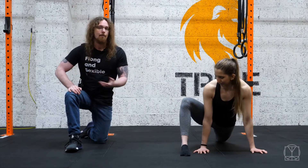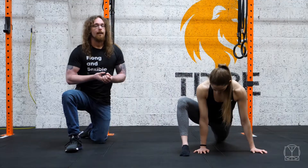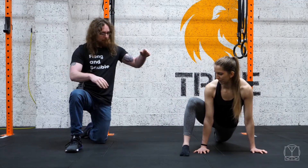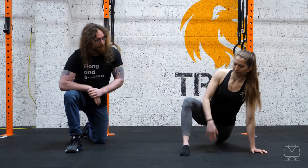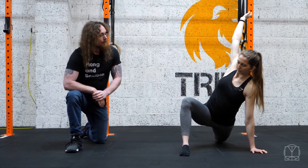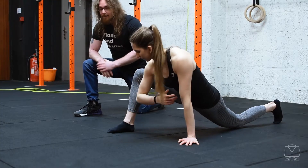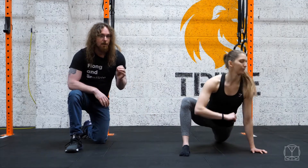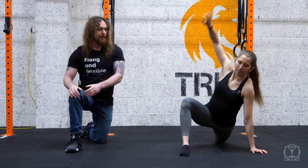Give yourself a rep scheme of about 10 rocks, but I would prefer that you give yourself more body awareness and move around until you feel like you're relaxing things or making a bit of a change. From there, Jenny can lift up the same-side arm as the injured side and see where she can get her elbow down to. If you are 100% fine, you want to be able to get your elbow down to the floor beside your heel. If you're feeling very stiff, do not try and force it at all — just see where you can get to that day and over time try to improve it.